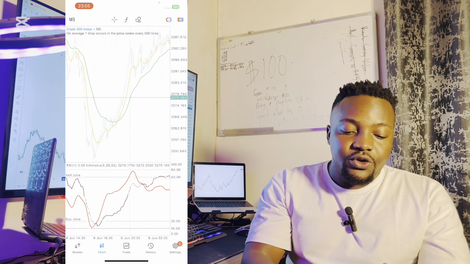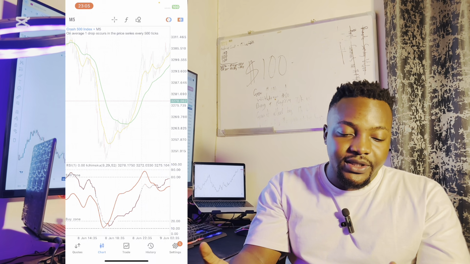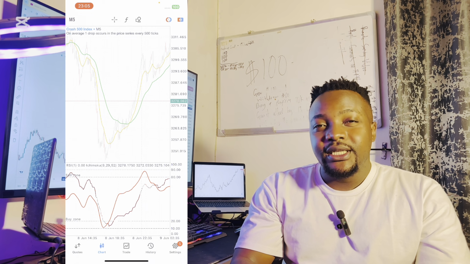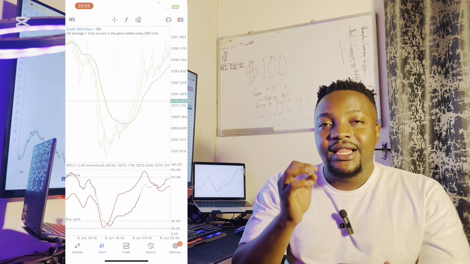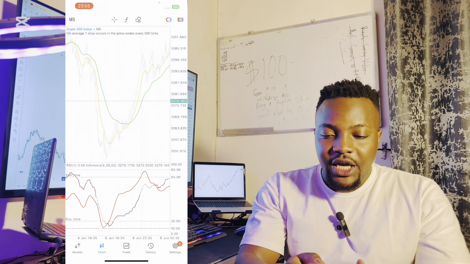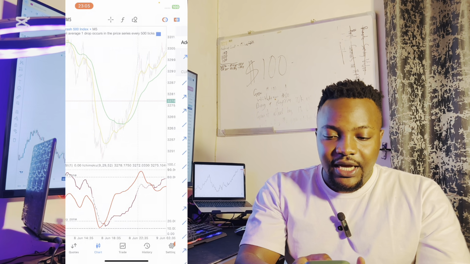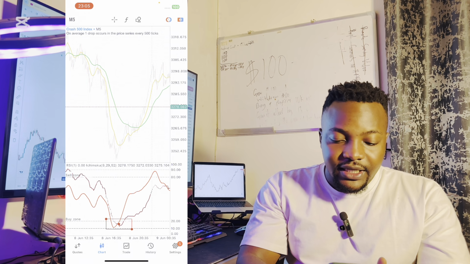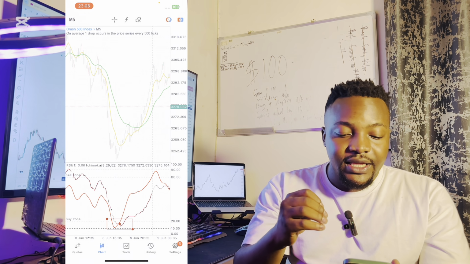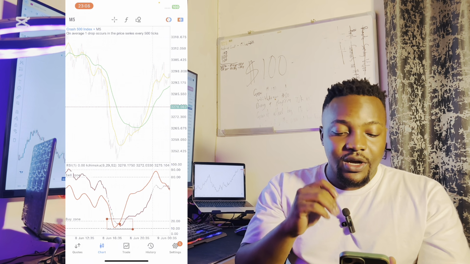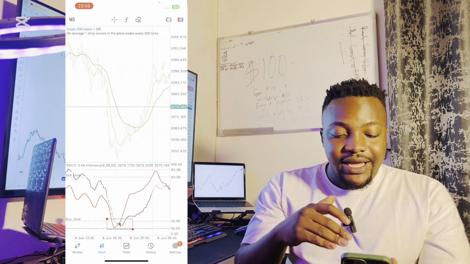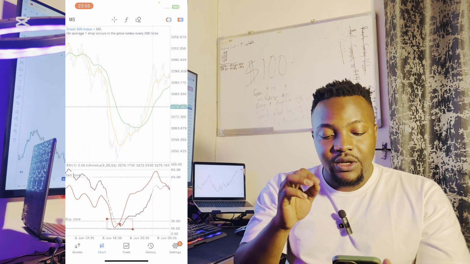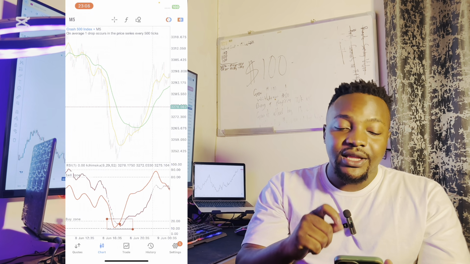And let's get into when you buy and when you sell. Okay, now we'll start off with when you buy. The first condition that has to be met, or the first thing that you should see, is you want to see your red colors down here get into a buy zone, of course. Now, they can even spend the whole day in that level, but that's the first sign that you want. Those red lines should reach your buy zone. And once you see that, that's your first signal that there is a potential buy trade that is going to come.